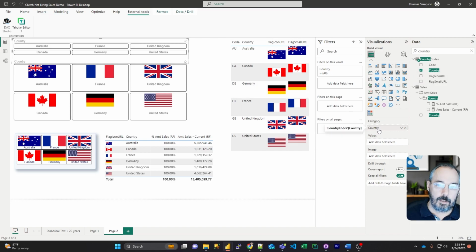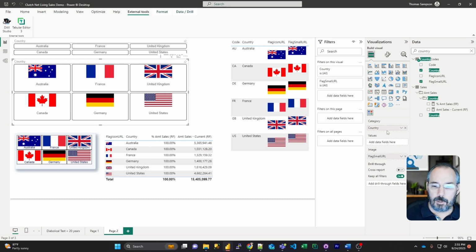The next thing you need to do is to drag in the flag image here, the flag small, into the image here, and you'll end up with something that looks like this. So to go from here to here, simply drag the image into the image section, grab that image URL, and you'll get this right here.